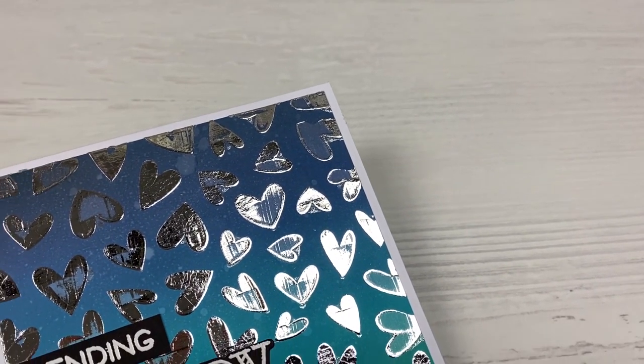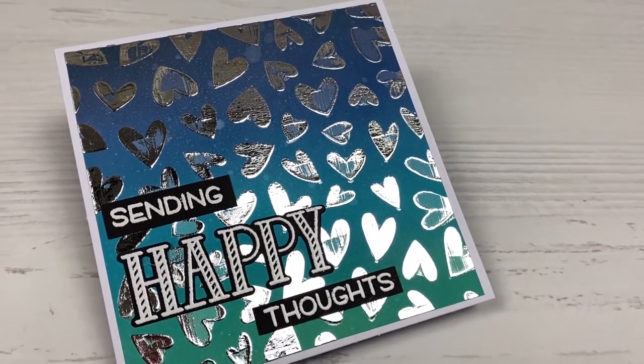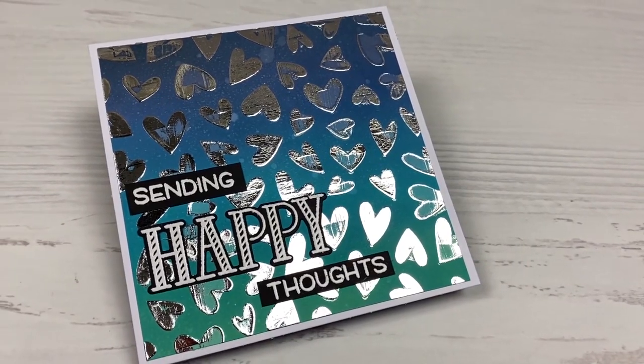So I mentioned this in my favourites. This is the Minc texture paste. I'm going to show you how to use it and how to make a really simple card with it. So let's go ahead and get to it.